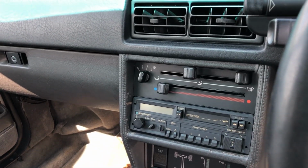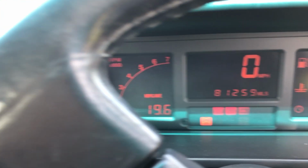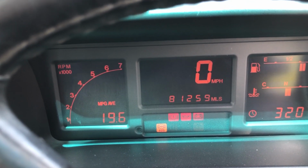You can feel also that it's Quattro. It feels quite tight on full lock, and there's a lot of road noise. The 100 was silent. Yes. And we've got that ZX81 dashboard. So we've got like massive LED numbers. I mean, this must have been state of the art. State of the art. It looks quite hard to read though in direct sunlight.